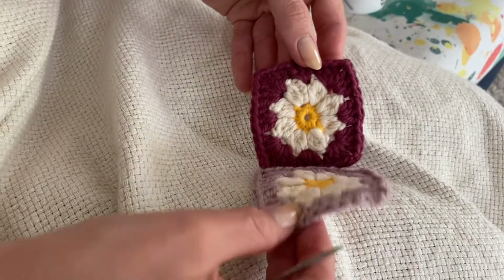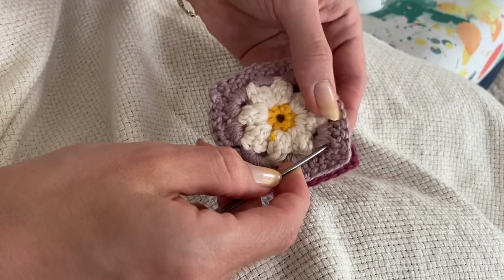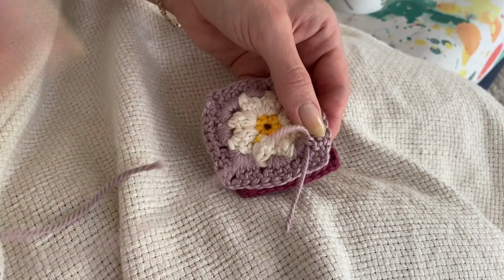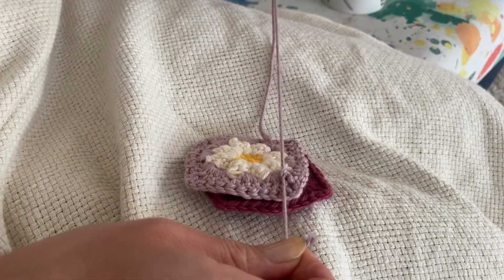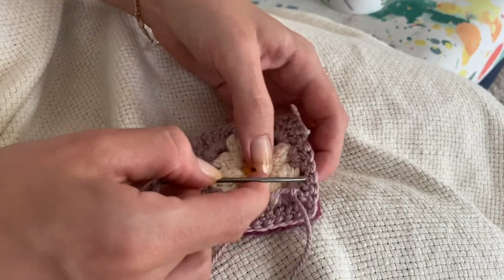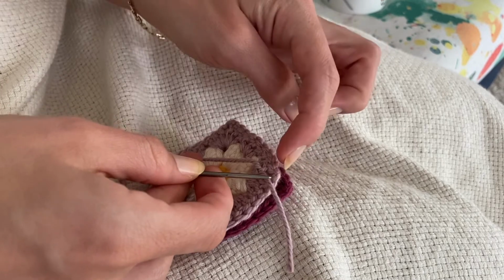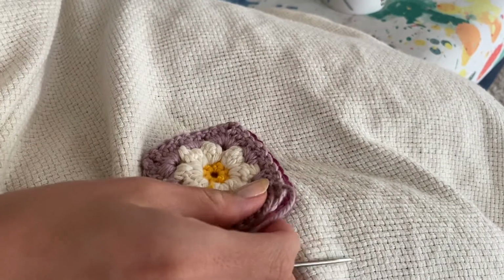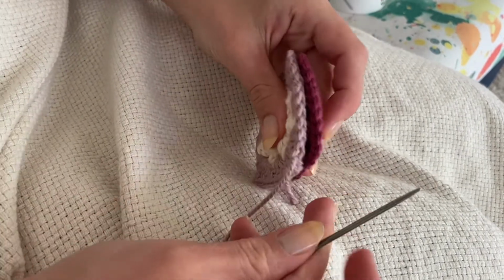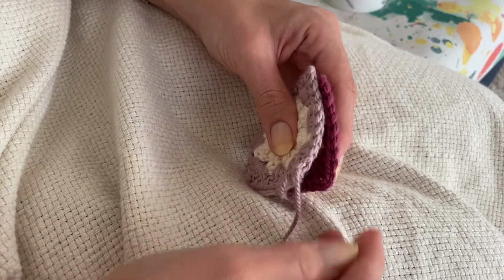Here I am showing you how I sewed the little granny squares together. I started by tying up the yarn on the back side of the granny square, and then I wiggled my way through a little bit to just make it hold well. And then I started by going through the back loop of each granny square. I put them together nice sides facing, and I always grab the back loop of each square, just going back and forth.